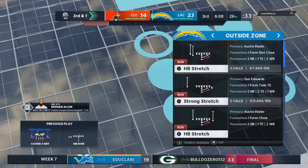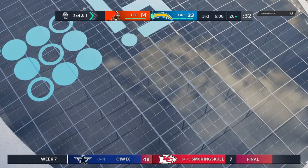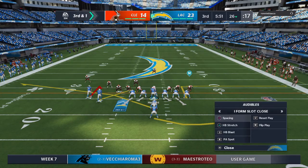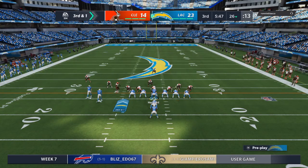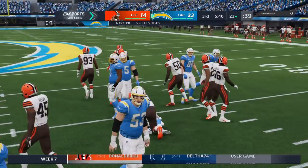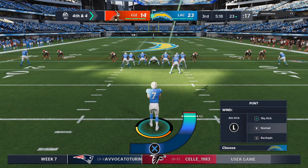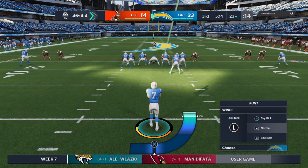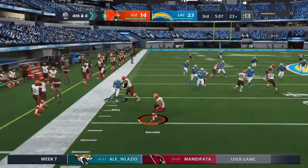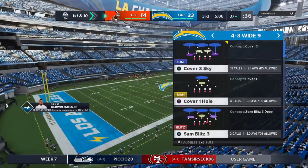Now, they struggled to get him rolling on the ground in the first half, and that's sort of continuing here in the 3rd quarter. Yeah, but I don't think it's time to abandon the running game. I would say keep feeding the horse, and I believe he'll eventually reward them, especially as we get deeper in the game. Trying to pick up the first with Eckler. Boy, no chance as he was met and dropped behind the line there. It's a loss of a full 3 yards, and it brings up 4th down. And the punter Bailey on now as he sends this one away. This will be a 41-yard punt, 3 on the return. And the Browns will take over, 1st and 10.